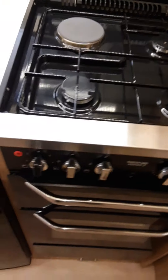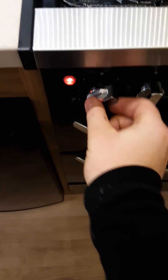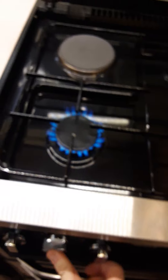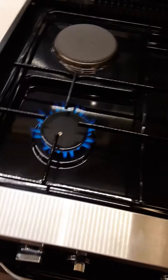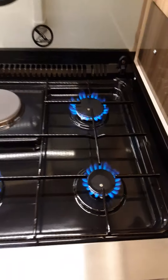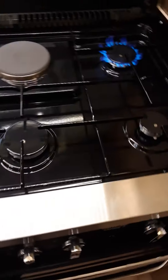Here we have your Fetford oven. You've got an electrical burner and three gas pans at the top. To turn on the electric one, you've got settings one to six. Once that LED light comes on it's telling you that it is on. For gas, grab the knob, push it in, turn anti-clockwise, push the igniter and it will come on. To turn them off just turn them back clockwise. For the grill, same thing again — push it to what setting you want, high flame or low flame. To turn off, clockwise again.